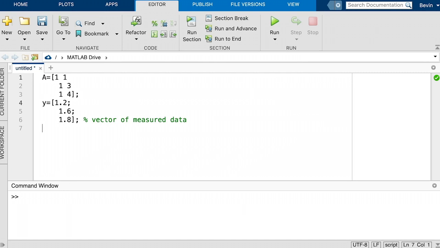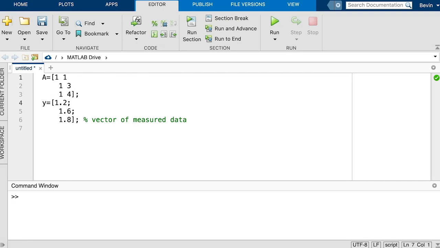So here's the matrix A and the vector y that we already saw for that problem we did at the beginning, where we had 3 points which lived perfectly on a line. We already found the vector m with the y-intercept and slope that would fit this data, so let's now use the least squares formula.